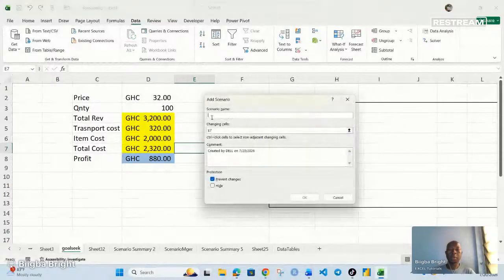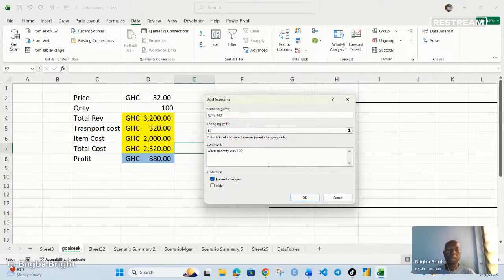And then what is the scenario name? So we are just going to say that when quantity, so the scenario name allows you to, when quantity was 100, all right? And then you can come here and then write a comment and just say that when quantity was 100.